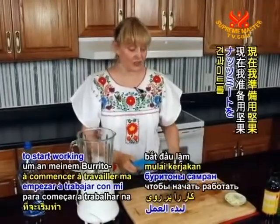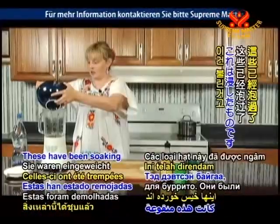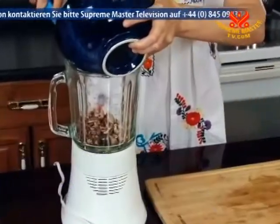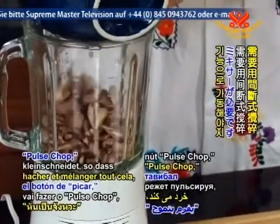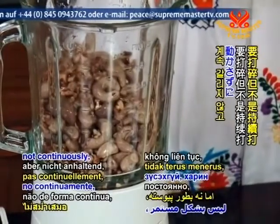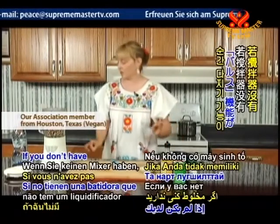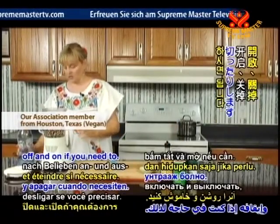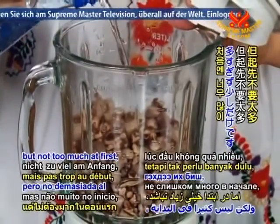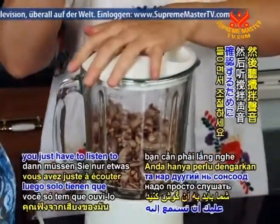Now I'm ready to start working on my burrito nut meat. These have been soaking and I just strained them. And I'm gonna put them into the blender. And you're gonna need to use a blender that will pulse chop. So it'll chop, but not continuously, that it will pulse. And you'll see what I mean when I turn this on. If you don't have a blender that will pulse, then you can just turn it off and on if you need to. So you're gonna want to add some water, but not too much at first, just a little bit. And then you just have to listen to it and make sure.